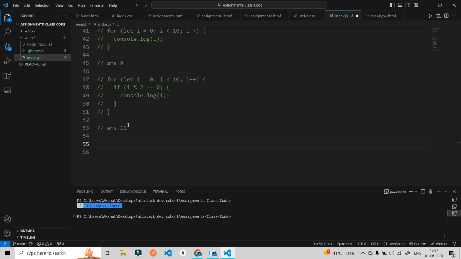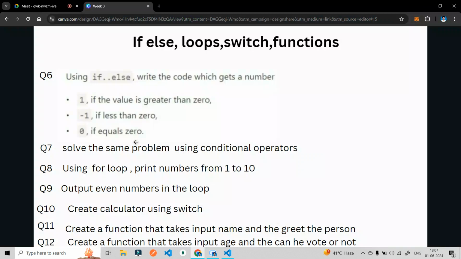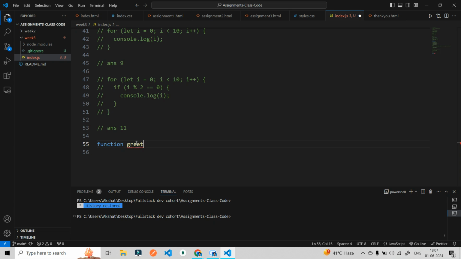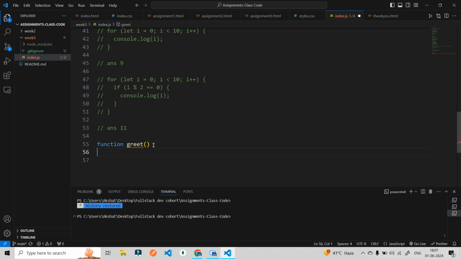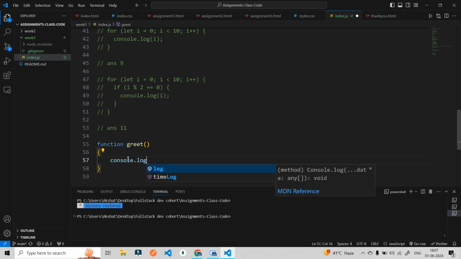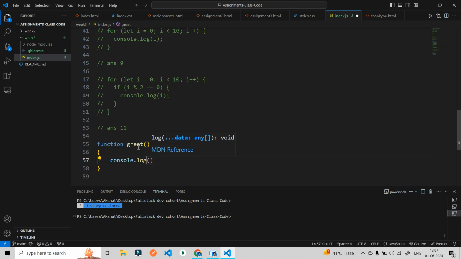In JavaScript, we define functions using the function keyword. So we add the function keyword, and then here we define the function name. In this question, we have to create a function that takes the input name and greets the person. So I will write greet, this is the name of this function, and then the parenthesis. Now here I will write console.log, and just as in any other language we receive parameters in this function.